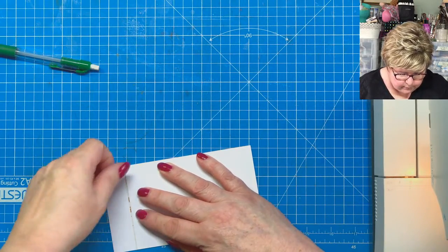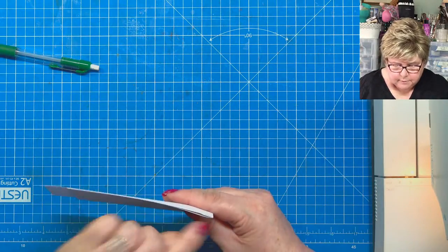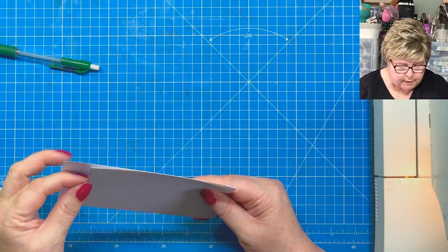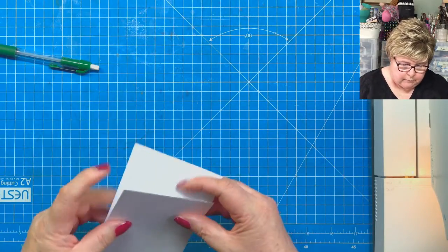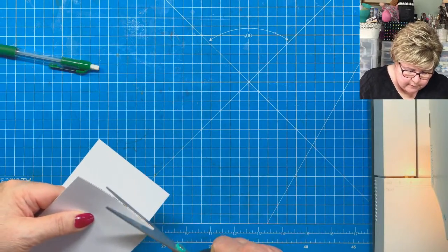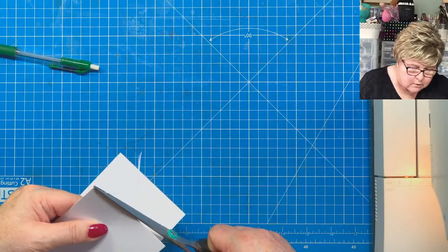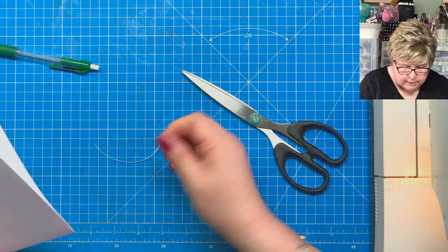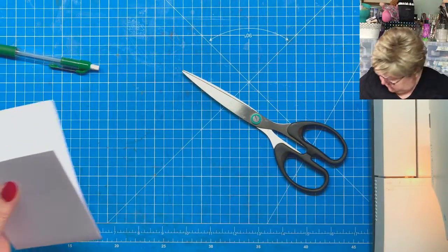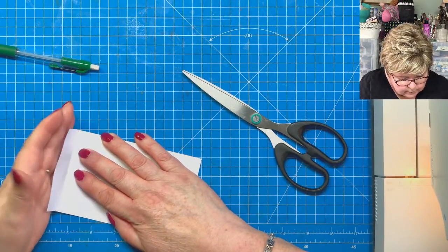Yeah, needs just a smidge off it because, of course, there's a little bit of room taken over with that crease. So I'm just going to cut that down so it's level. I mean, it's nothing, it's half of nothing. There we go, that was what all that was about. And then I'm going to fold this over there.